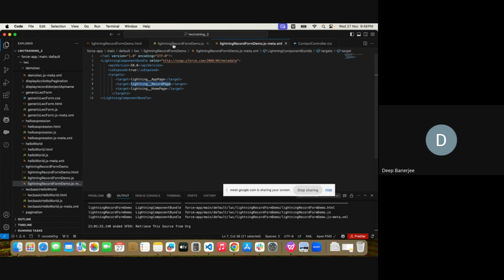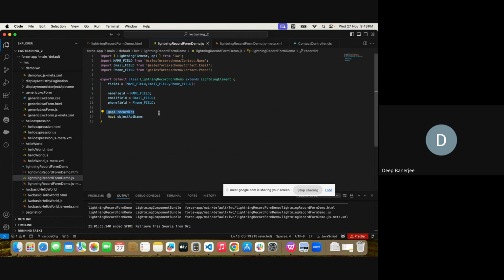That means I dynamically want to pass the record ID of the page's record into this Lightning record form in this LWC screen.